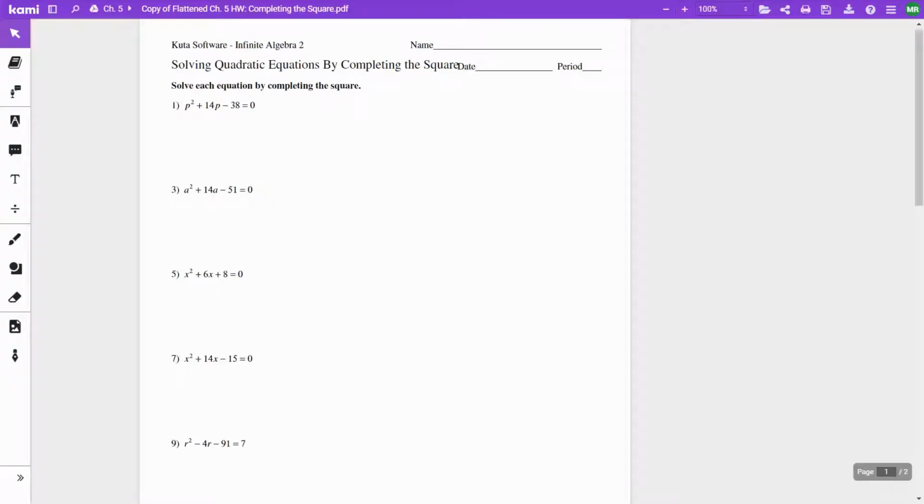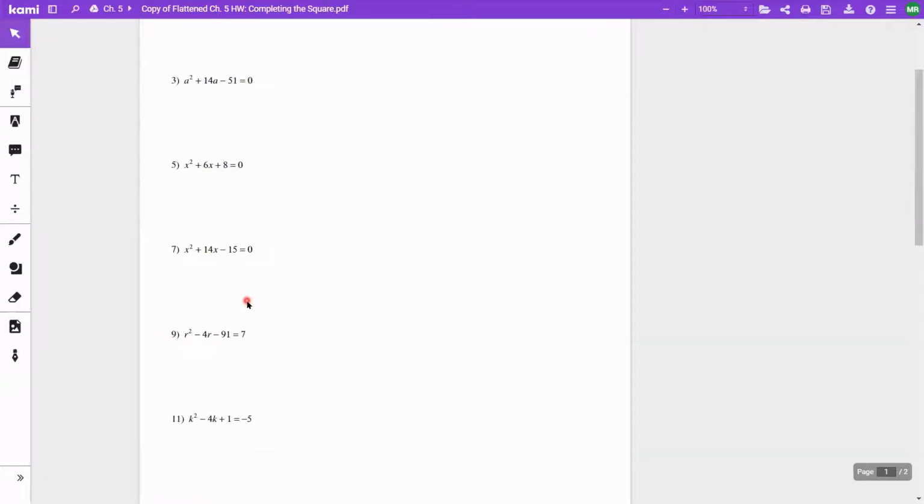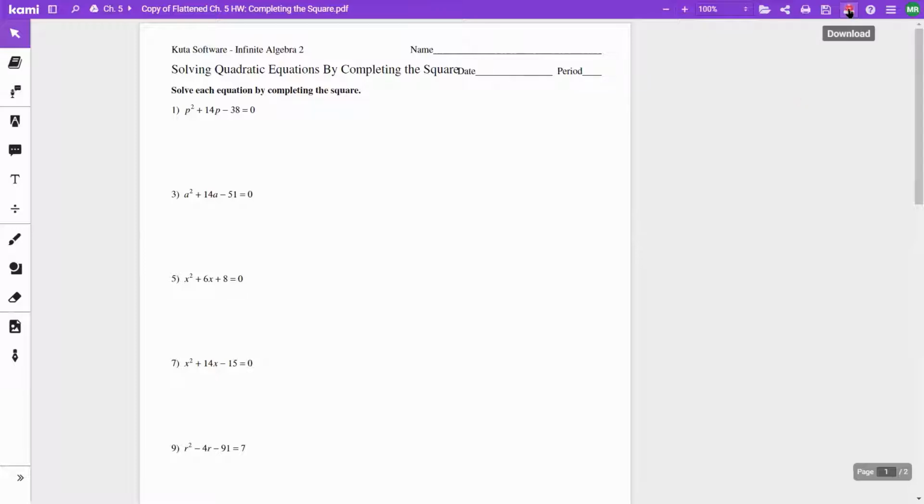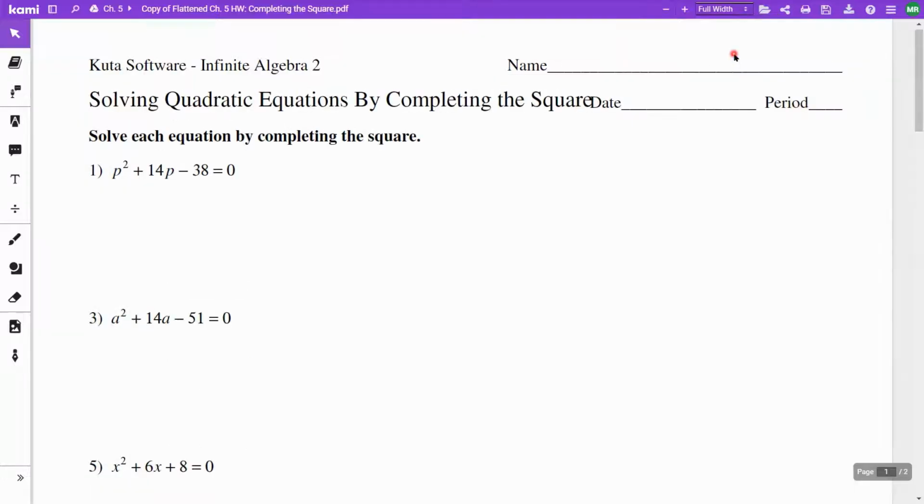This video is for Integrated 2. This is on our completing the square worksheet. And you'll notice you're doing the ones on here, which are the odds. I took off all the evens, so we're only doing the odds, which is what your worksheet was that was assigned in Canvas. And our goal is to get these problems to look like the following.